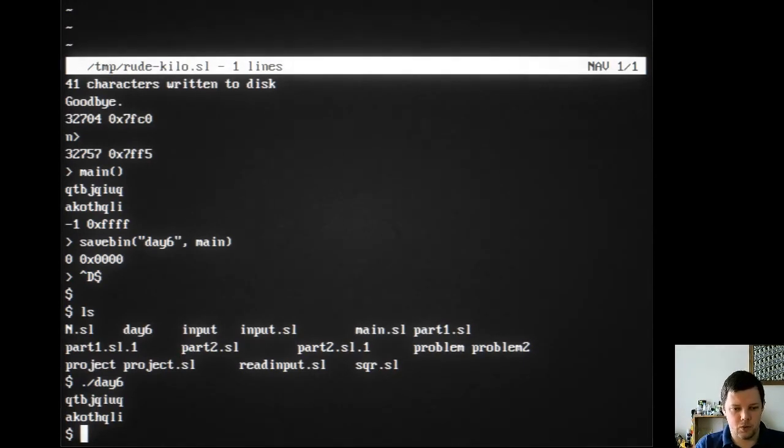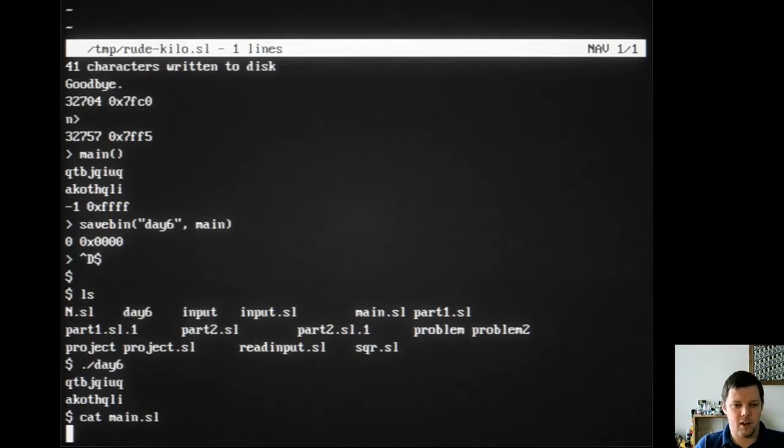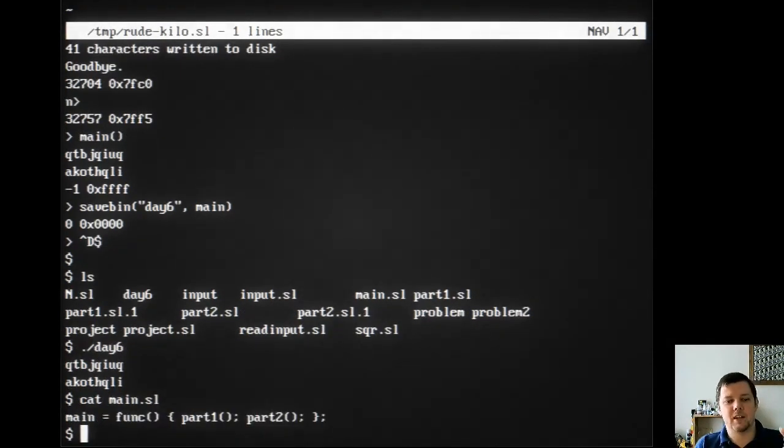None of the source files in this directory are enough to build that binary. What it has in it is the library blob at the start, which has your printf, your malloc, and so on. And then it has all the code from the development environment, which isn't that much, it's like 500 lines of code. So that has an implementation of the REPL inside it and the code to compile your code, load it into memory, and so on.